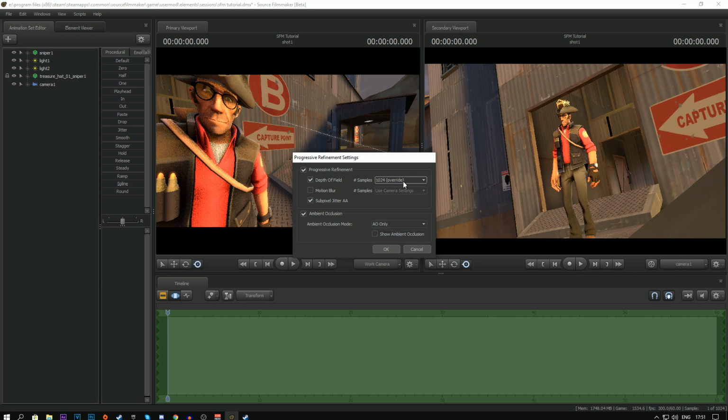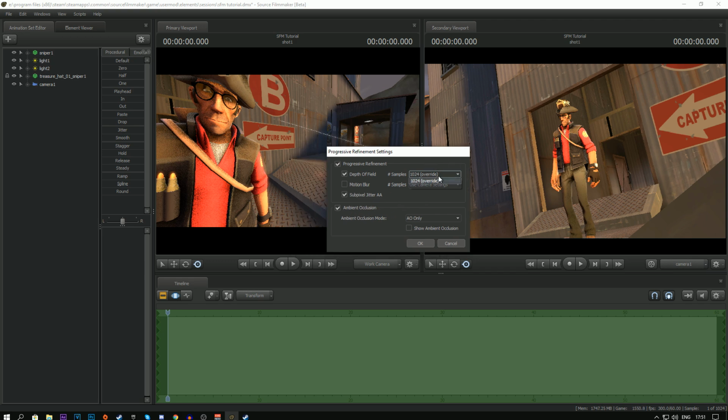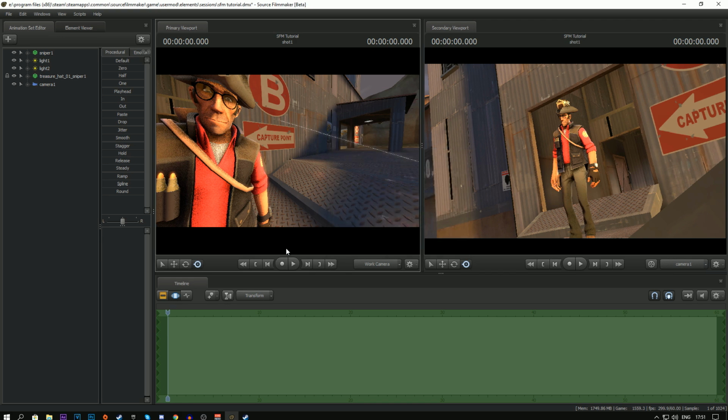I'm going to set it to 1024. I know there's not much difference between them, but sometimes when I render the poster, it looks kind of bad. I don't know why. I don't even know if it's only source filmic or something. So that's it for the render settings. You're done. Click OK, and save it again.